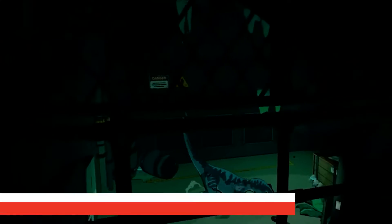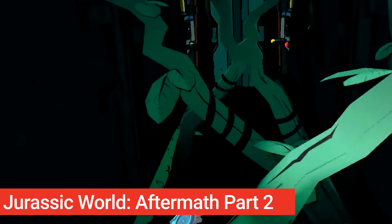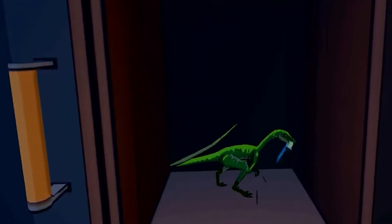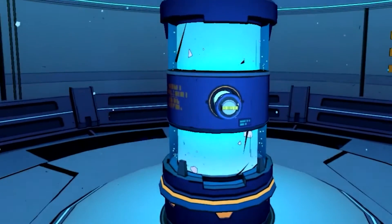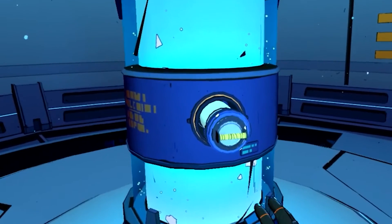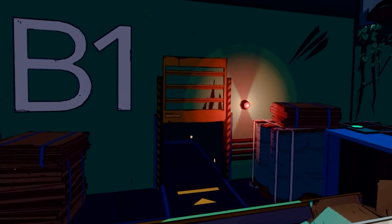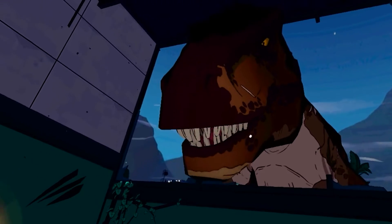Let's quickly cover the games that have just gotten released. October has just begun and we've already got something exciting to play. Jurassic World Aftermath Part 2 is out — if you miss playing hide-and-seek with dinosaurs, this time you'll be hiding not just from the raptors but from the giant T-Rex himself. Even if you haven't completed the first part yet, you can start immediately from the second part, though going through the first part is highly recommended.